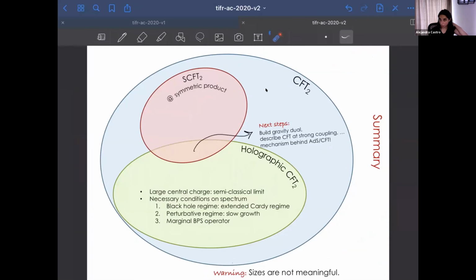Now, if you ask me what the next steps are, what comes next? Oof, absolutely everything comes next. I focused on the approach of this talk. Although I started talking about gravity and the conditions on gravity, we then very quickly focused on the CFTs themselves and imposing this set of necessary conditions on the spectrum. So of course the question is, if I give you one of these ADE models, what is the gravity dual? What is the string construction? What is the D-brane description of the system? That today, I personally don't know. I would also like to know how to describe the CFT at strong coupling.